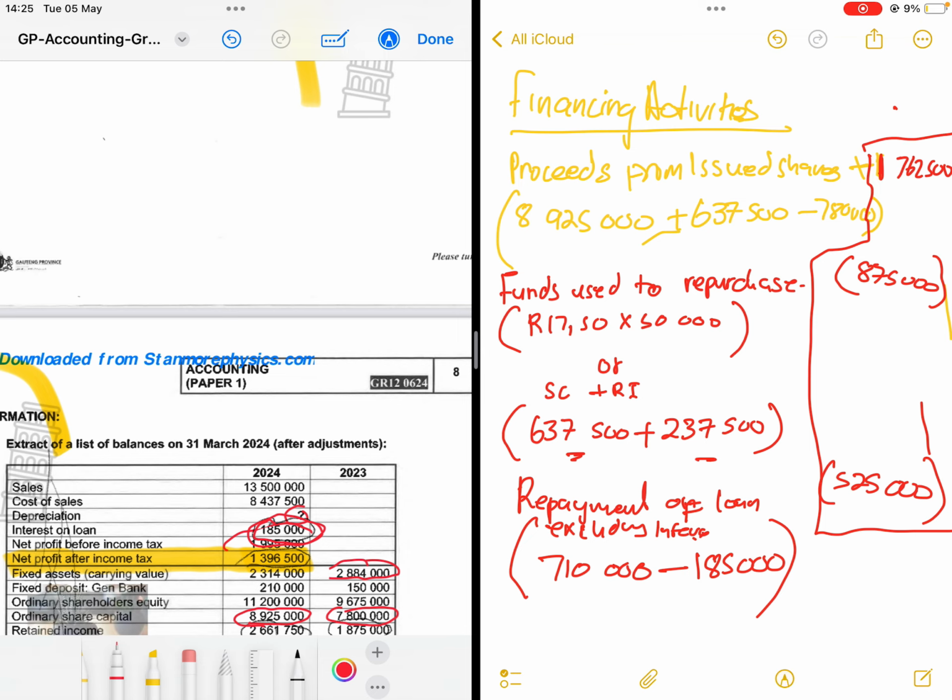Then you add the sum of the negative compared with the positive. The sum of the negative is 1,400,000. The sum of the positive is 1,762,000. For the final answer, take the sign of the bigger number. So I take the difference, which is 362,500. That is cash flow. I did two parts, operating activities and financing activities. Thank you very much.